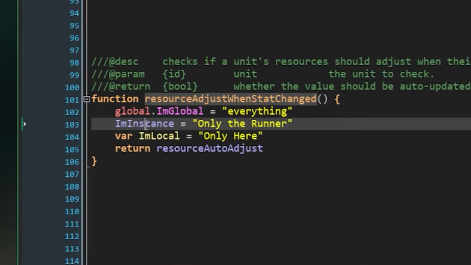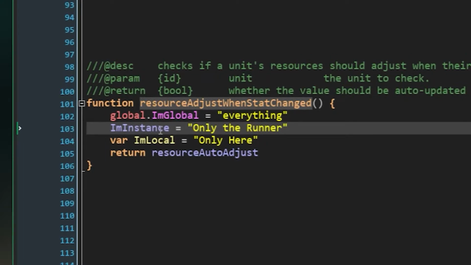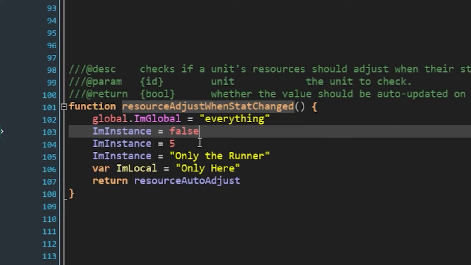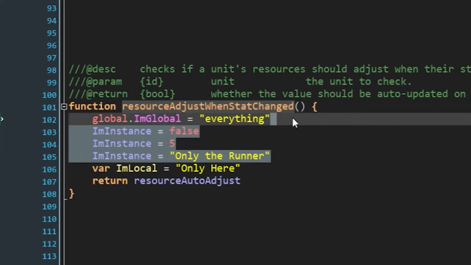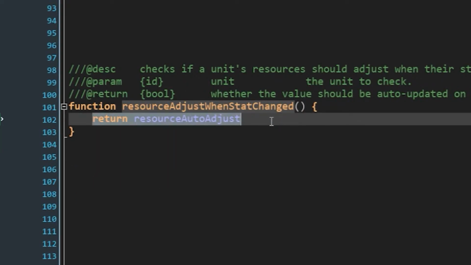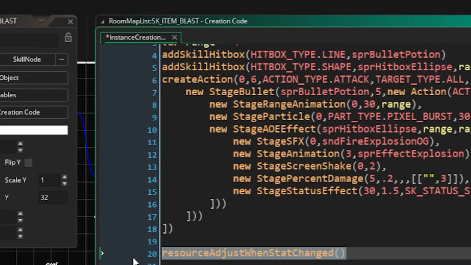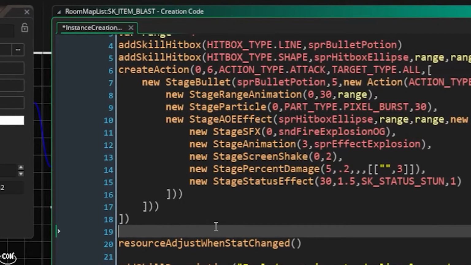This also means that whoever's running it will change what this variable refers to. You can give multiple instances the same variable name that means different things. For one, it could be a boolean. For another, it could be an integer. For the other, it could be a string. It'll use whichever one the runner has. So this could work if we can guarantee only the correct instances will run it. All it takes is one usage elsewhere in a completely random spot to break everything.